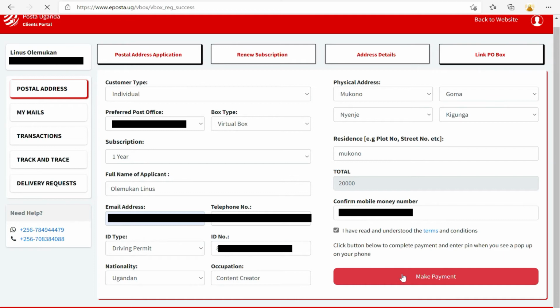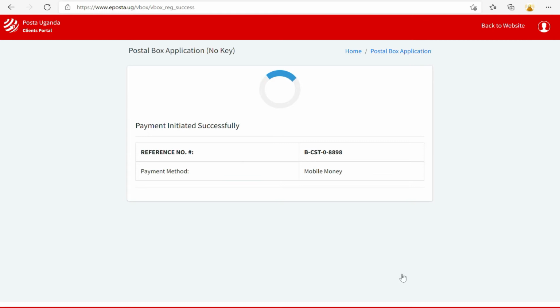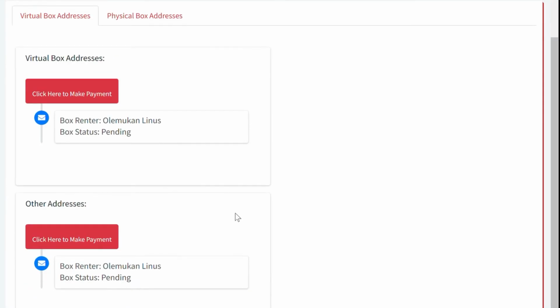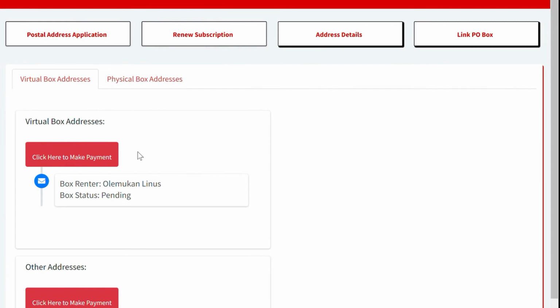Right, now of course all this is happening in the background. Now it's going to bring us this nice page here. Now this here is supposed to automatically bring you a prompt on your phone that is telling you to make that payment. So it's supposed to bring you a prompt on your phone that allows you to type in your mobile money pin, and then it subtracts the 20,000 shillings that they need. Now if it does not happen, like you see, I tried this earlier and it backfired on me, but if it does not happen, then definitely give it some time, it will come through.